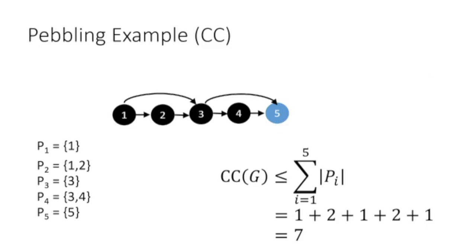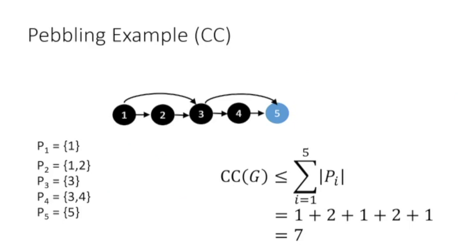Okay, so back to our example. Here was our pebbling. If I was computing space-time complexity, I would take maximum space usage multiplied by time. So in this case, we have 5 steps. Maximum space usage is 2. So in this case, the space-time complexity would be 10. But the cumulative cost here would just be 7. So we're just going to sum up all of these rounds. So we have 1 pebble plus 2 pebbles on the second round, plus 1 pebble on the third round, plus 2 pebbles on the fourth round. And if we just add it up, we'll get 7.